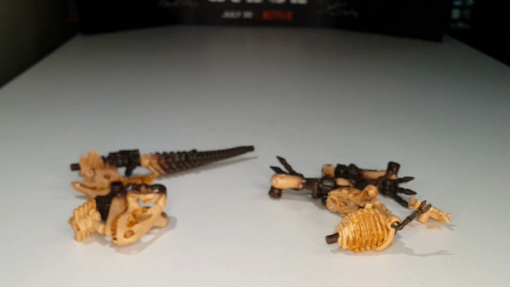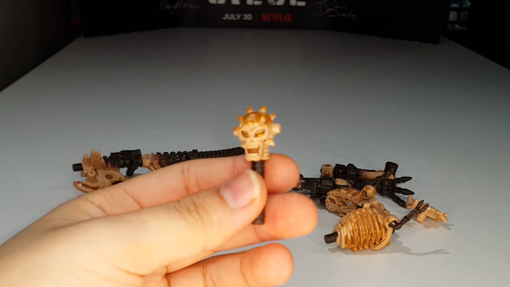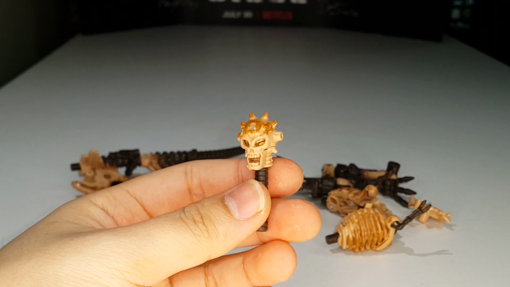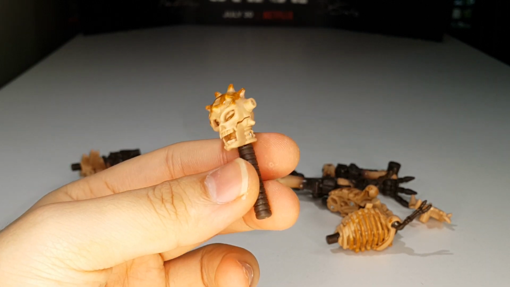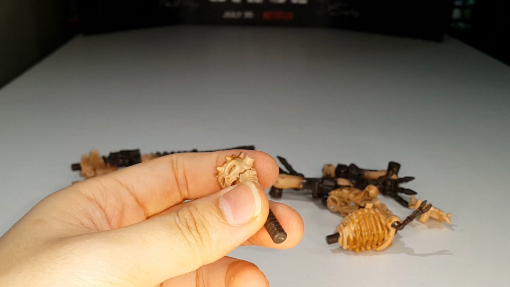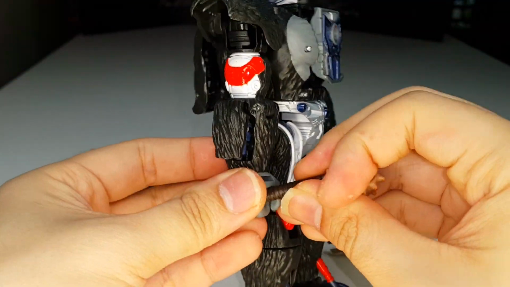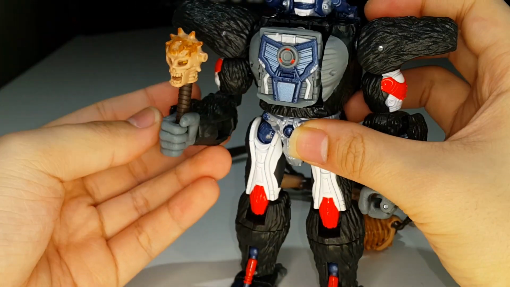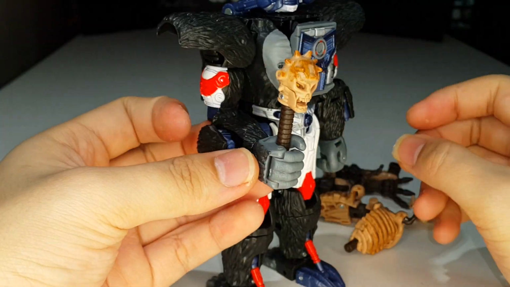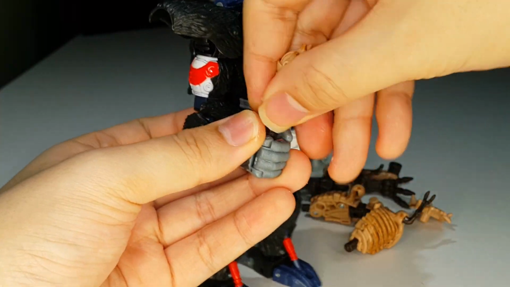Whoa! I dropped it. Let me get it back. Hold on. I got it back. So anyway, here is the mace right here for Optimus Primal. Speaking of Optimus Primal, I already have him right here, so he can actually hold this in his hand and hold his mace, which is pretty awesome. He's holding a head, but he's actually holding his mace. He's homaging his mace. That's pretty cool.